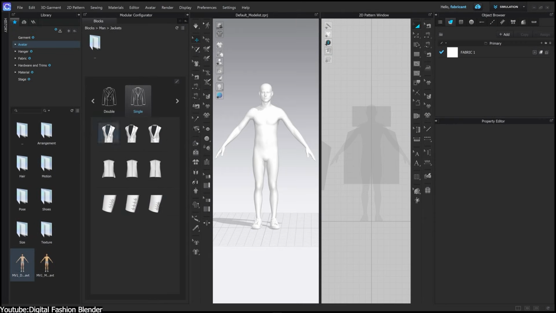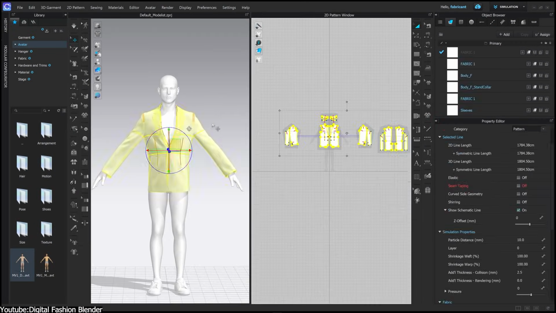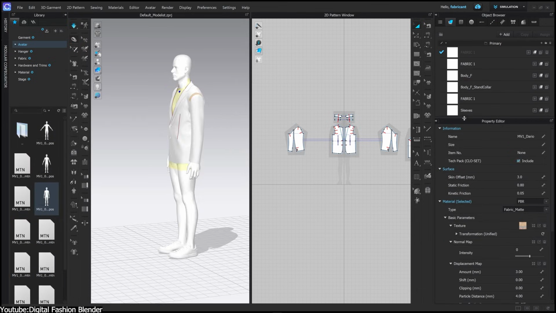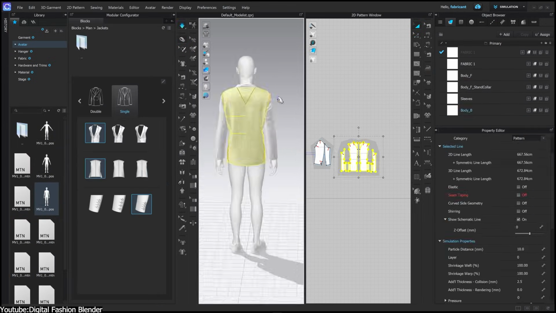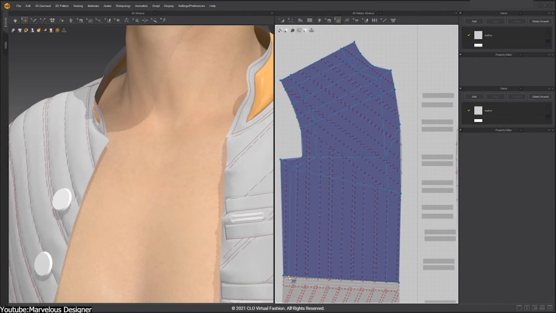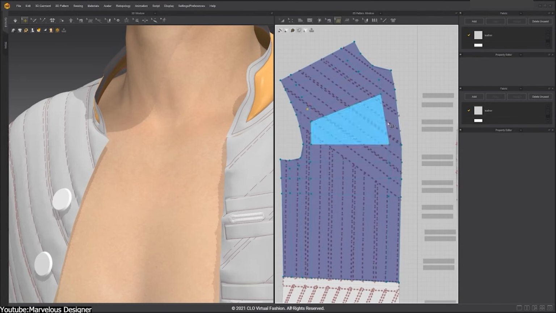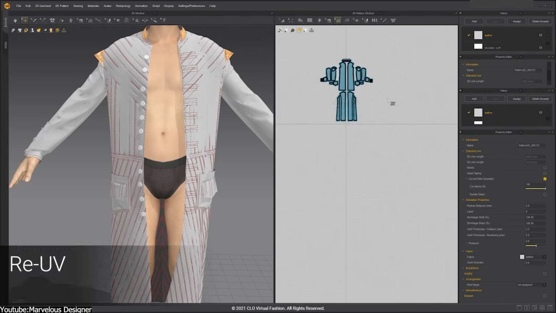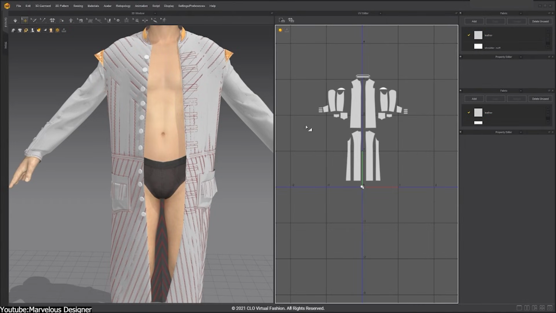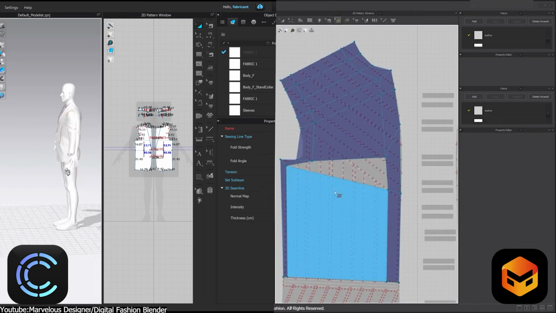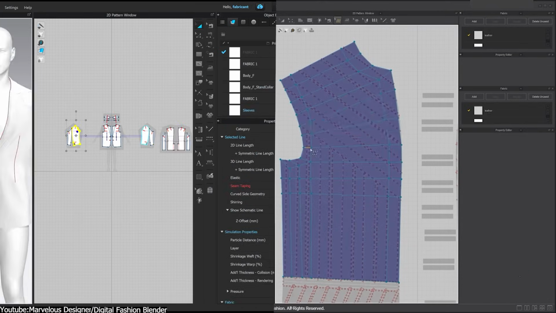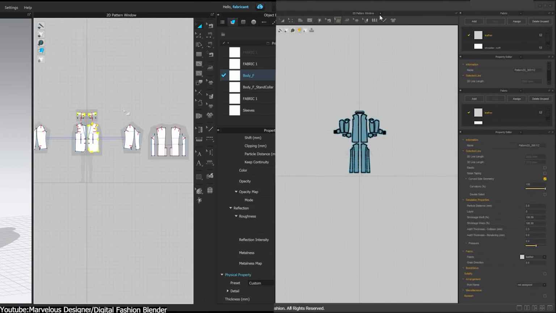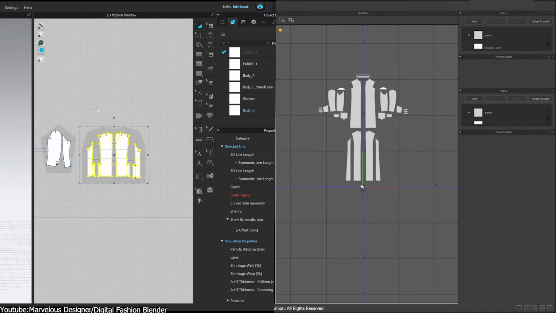Generally speaking, their user interfaces are somewhat similar, and while I find Clo3D a little bit intimidating at first sight, I still believe it is kind of the same interface with a slightly different layout. So, both of their user interfaces are divided into two sections. First, a 2D workspace, where we could draw and design patterns of the clothing items by combining a collection of tools that are similar to what could be found in a 2D drawing software such as Photoshop.